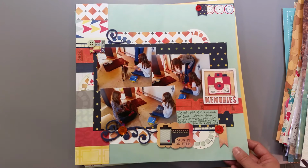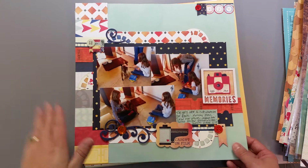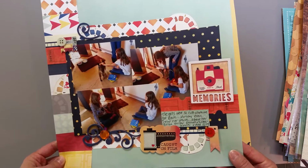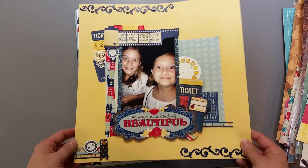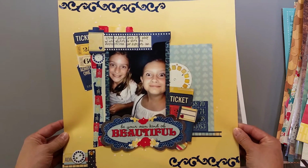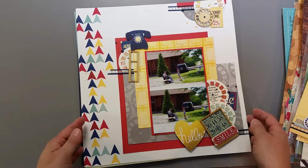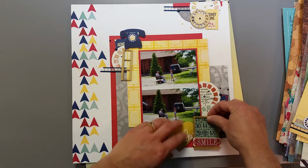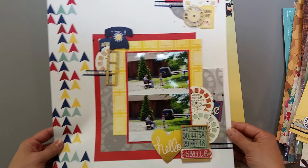These are very different colors for me. They worked for a lot of my photos, but just definitely a different color scheme that I wasn't used to working with. But I really like how they turned out. So there's that. And this one here. Just fun. And this one. Oh, more. To adhere some things better, I think.